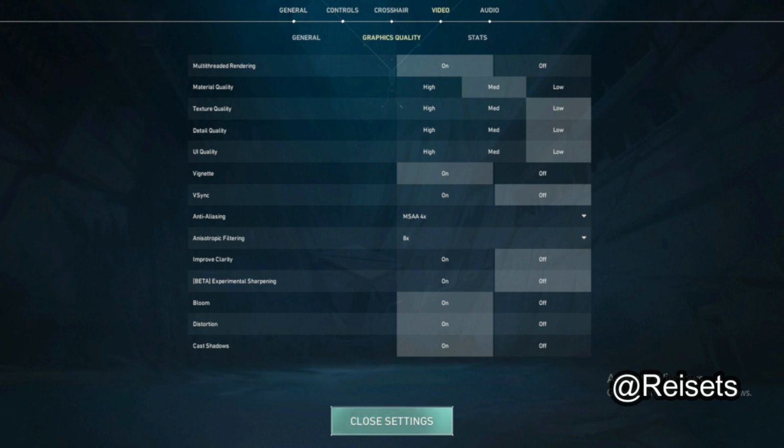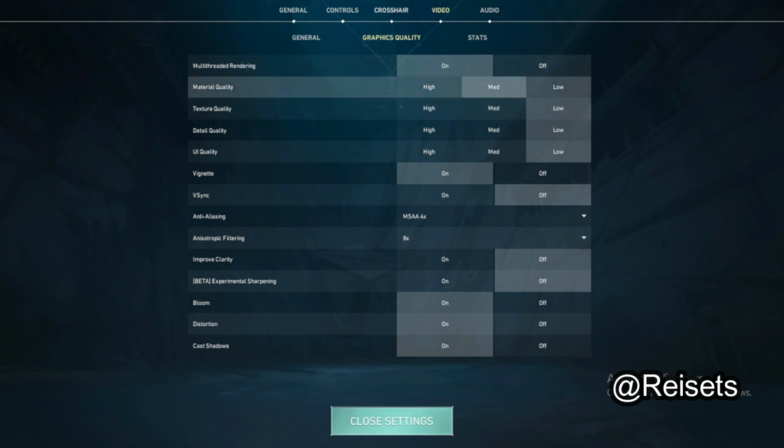Now if you have multiple cores on your processor, you will have this setting, multi-threaded rendering. So I want you to turn this on also. Now that we have turned on the multi-threaded rendering, we will set everything to low, since these settings are for optimal and maximum performance.